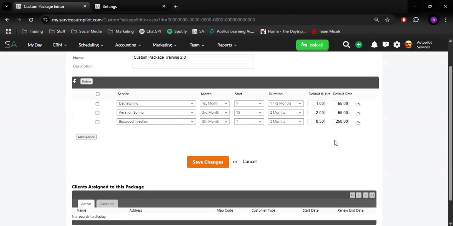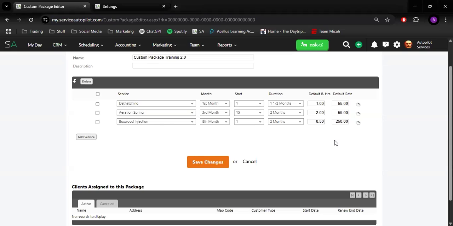Right. Now, what happens when I actually go to schedule this, the dates will change based on my start date, which is when I'm actually scheduling this. So if I schedule this today, the 1st month is the month I'm scheduling it. So my first round will default to May 1st, and will be good for 1.5 months.